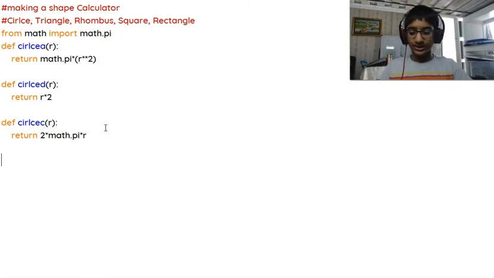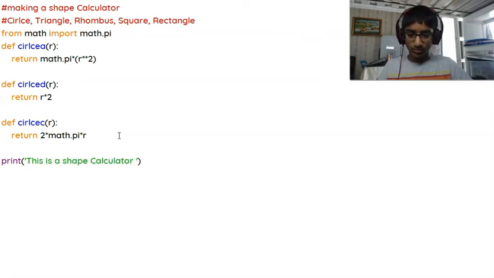Now we need to ask the radius. So first we'll print this. Then we need to give some code for it to ask us the radius. First we need to make sure that we are selecting the circle.